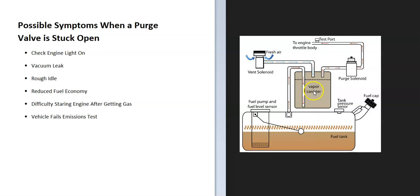They're going to go up to what's called a vapor charcoal canister. And this basically stores the gas vapors when the engine's not running and things like this. And then the gas vapors are going to leave the charcoal canister and go up to the top of the engine. And at the top of the engine is going to be called the purge valve solenoid. And the purge valve basically opens when the engine's running so the gas vapors can go in and get burnt off, and then it closes when the engine's not running so they don't escape.